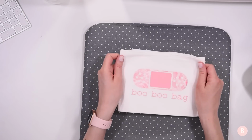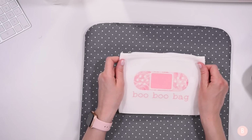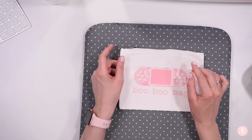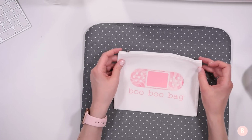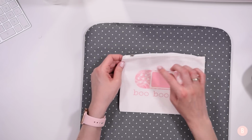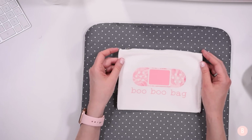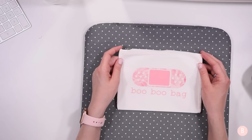So again, another really fun idea for using your scrap iron-on is creating a little makeup bag. Now, you don't have to use this as a Band-Aid bag. You can use this as a makeup bag, a pencil pouch, anything that you need to store little bits and bobs around, and it's a really fun idea and makes for a very fun gift. All right, let's move on to the next project.